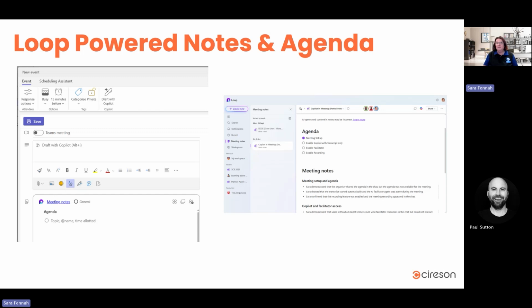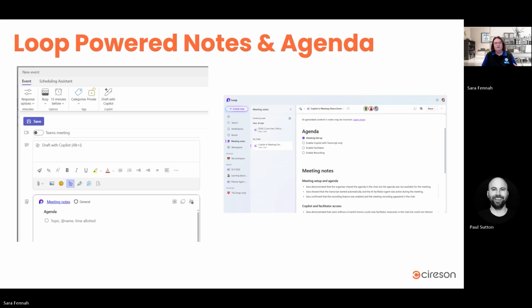Okay, so you need to make sure, to get the most out of AI, to get the most out of Copilot in your Teams meetings, you're using this agenda, and that requires you to have Microsoft Loop turned on. And then if you want to, you can go to the Loop app and you can see here I've got my meeting notes organized by week, and I can jump in and see all of my meeting notes across that week in one place. So there are some benefits to it as well. Lots of benefits because we get the facilitator agent writing the notes for us when we've got Copilot running as well.